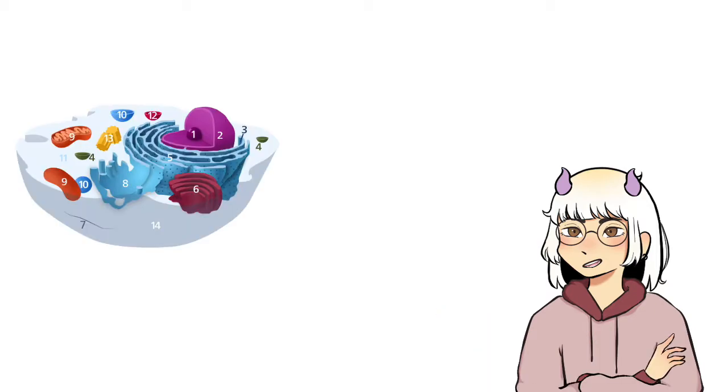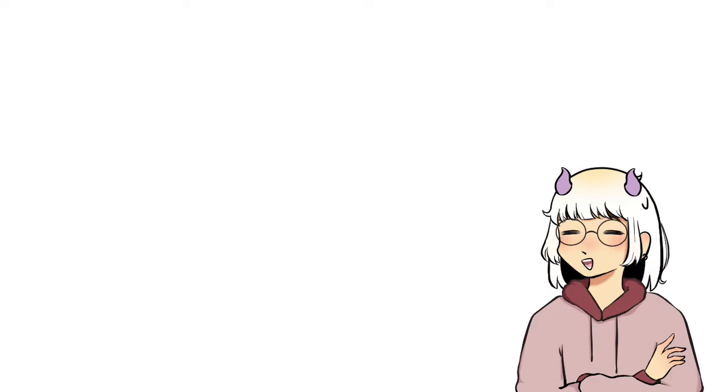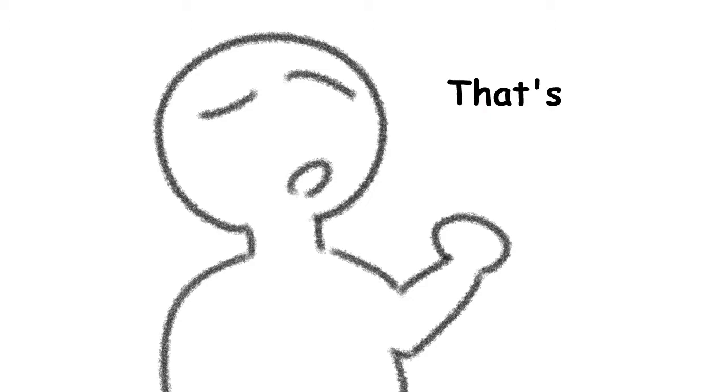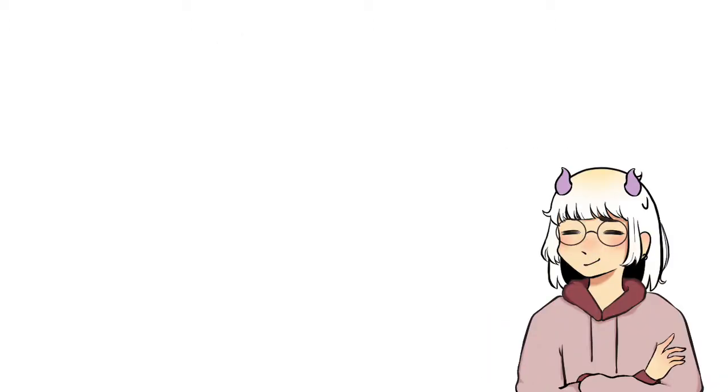So with all that said, let's compare the internal structure of the neuron to a drug cartel, with protein being represented by the drug. Stay with me now, any plant-derived drug will do. I won't be giving any specific examples. Before anyone says, that's not how a drug cartel works, know that I'm just trying to create a unique analogy, not educate you on the inner workings of substances.